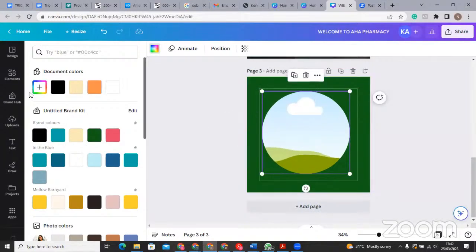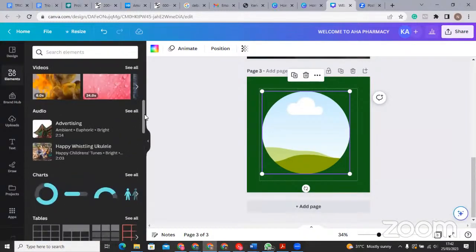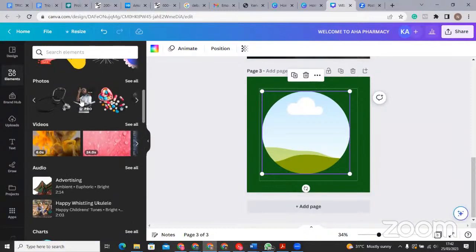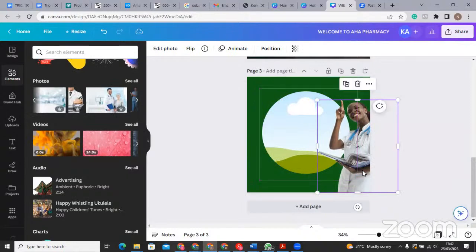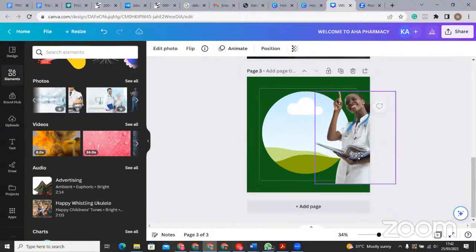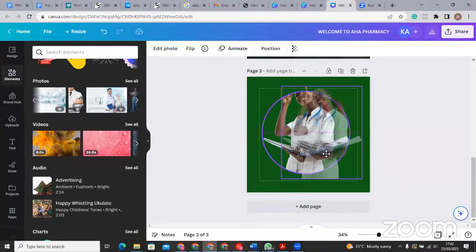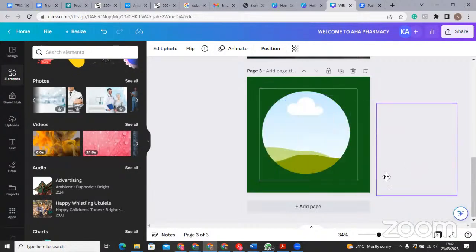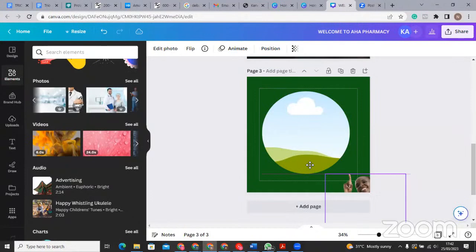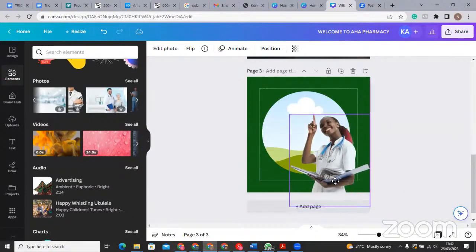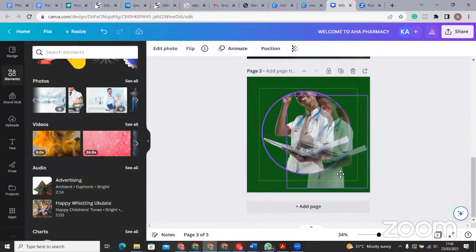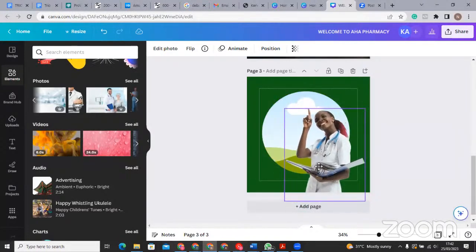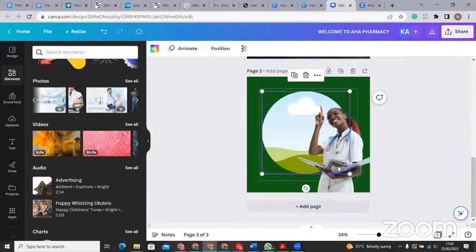What should be inside should either be a picture or a video. This is a photo, this label. Now, once I move it inside, it enters inside. Can you see that? So the whole point of the frame is to hold your picture such that it has a certain feel, not just this.